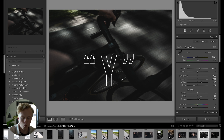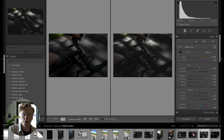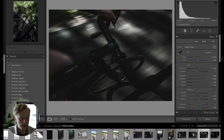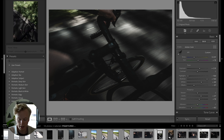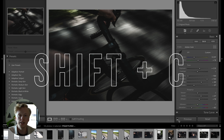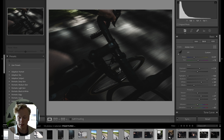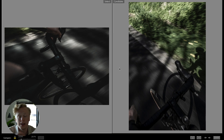Pressing F instead of L shows the image in full screen mode, expanding it to fill the whole screen. And while on the topic of keyboard shortcuts, pressing Y gives you a before-and-after side-by-side comparison. If you want to compare two specific images, select both thumbnails in the filmstrip, then hold Shift and press C for a full-screen comparison of the two images.